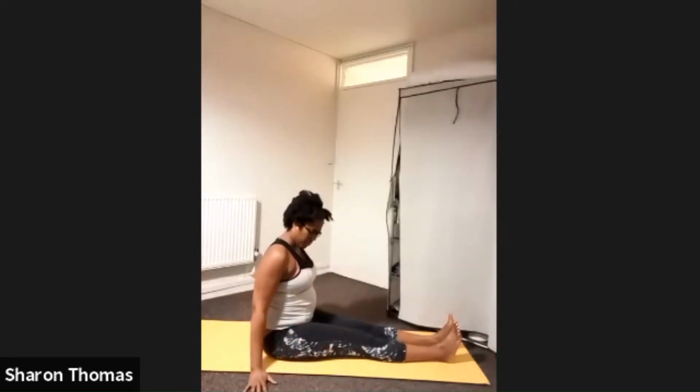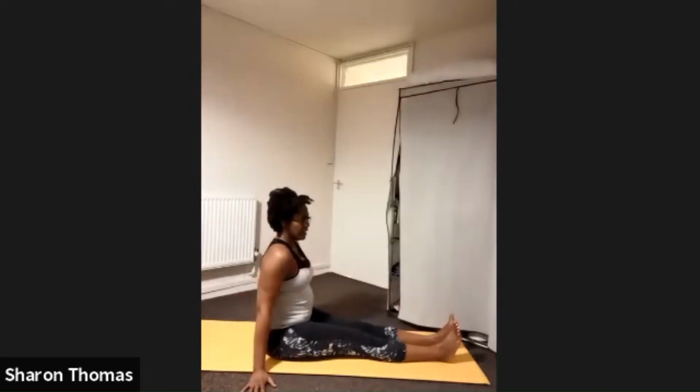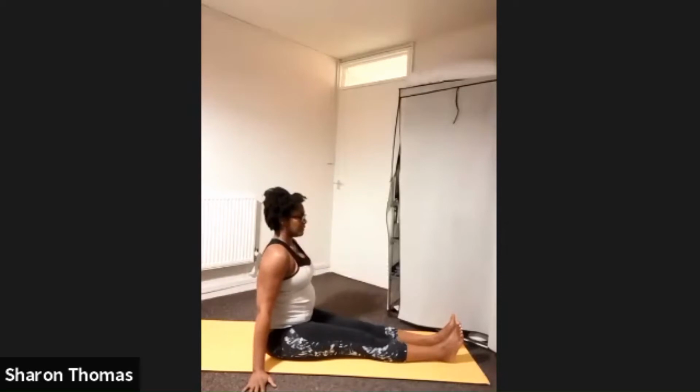And then if we just bring the palms to the floor, so pointing the fingertips away. If we push the hands into the mat, and this should give us some lift in the spine. So inhaling and exhaling.